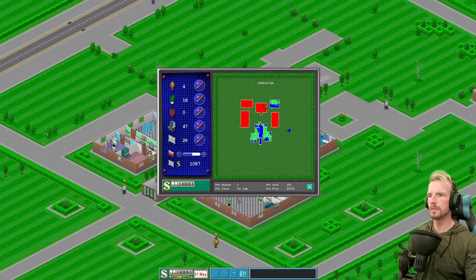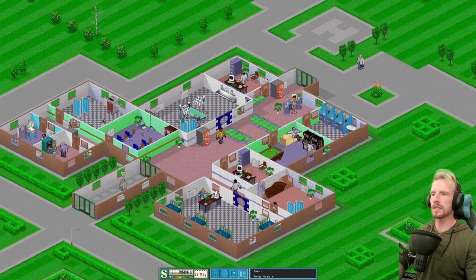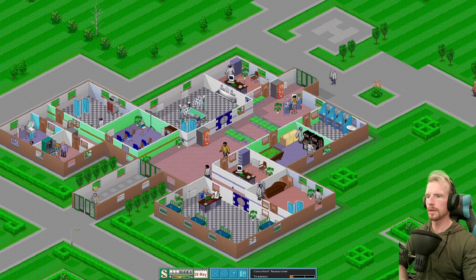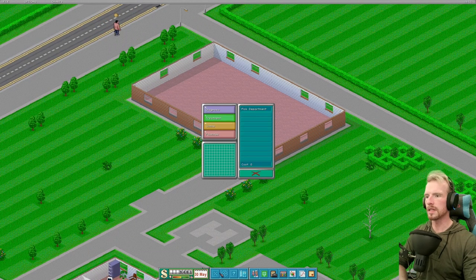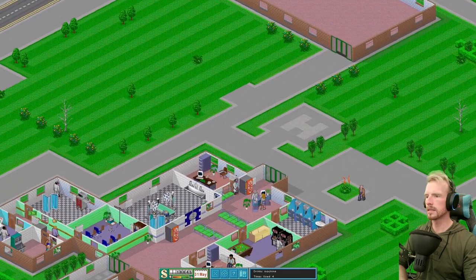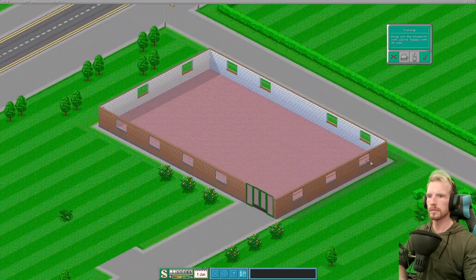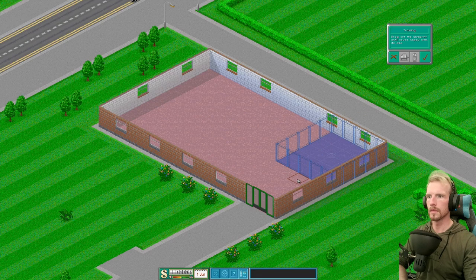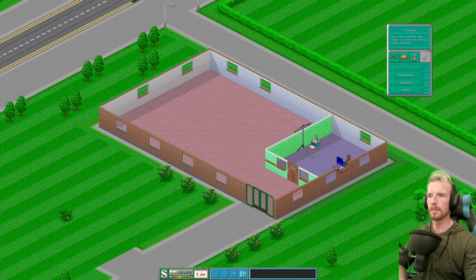We need more room. Next one is you. And we need more psychiatrists as well. Ooh, sorry. Now, what should we have over here? I think we'll place training over here. Let's just make it a little bit wider. Like so.